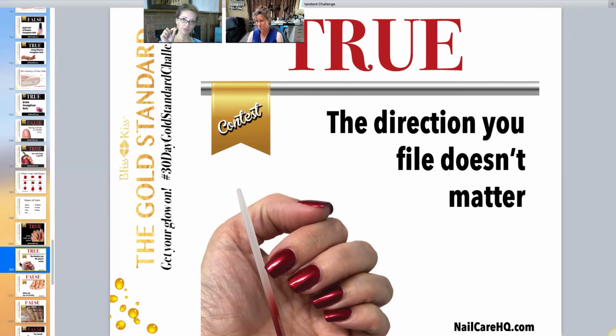The caveat I would offer there is grit matters. Grit matters, big time. You don't want to use a metal emery board. They're ruthless. Those will shred your tips. The lower the number on the grit, the bigger the sand particles, and it destroys your nails. So the larger grit, 240 and smaller numbers, is for buffing off the tops of acrylics or gels so that the acetone can soak in. You never want to use those bigger grits on your actual nails. It will tear the crap out of them.